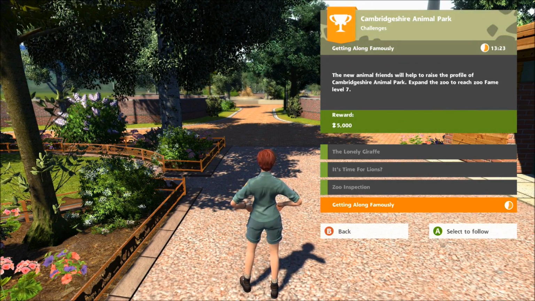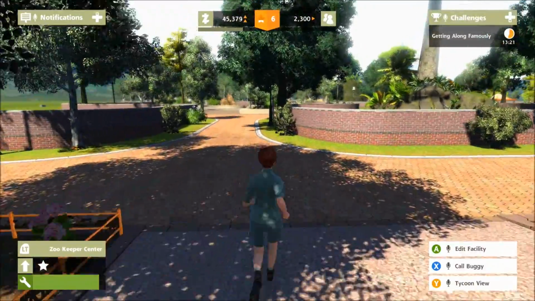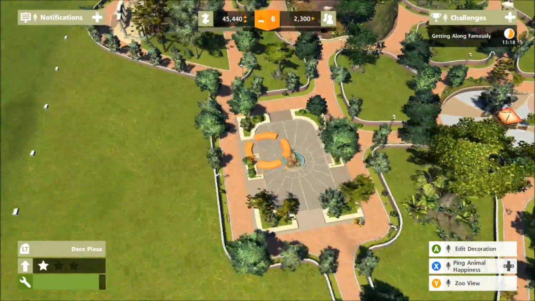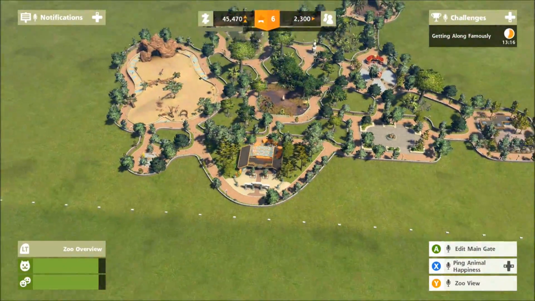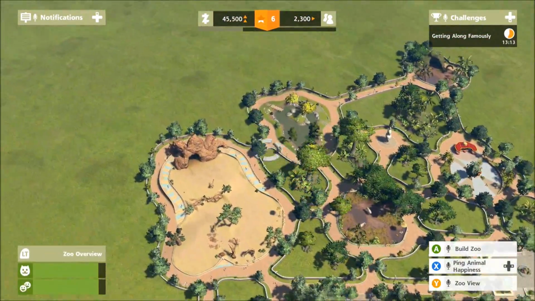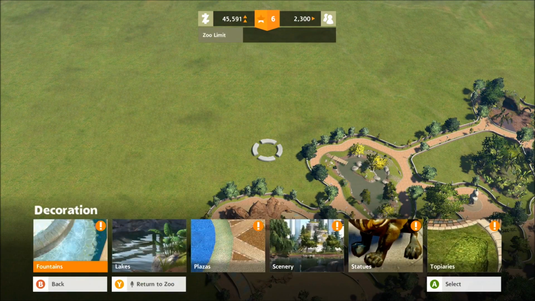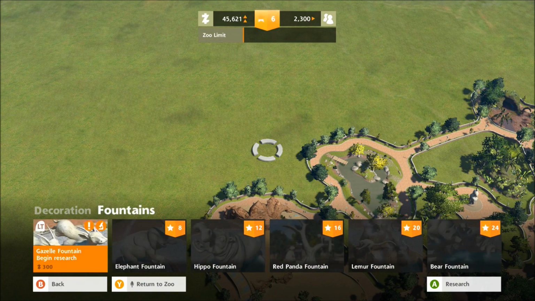This is to reach... oh, we have to reach level 7. Where are we at? We're at level 6. So they're happy, but we still need to add a few things into the zoo that people like to complete our levels here. So we could put down decorations, which people enjoy. Fountains is one of them.